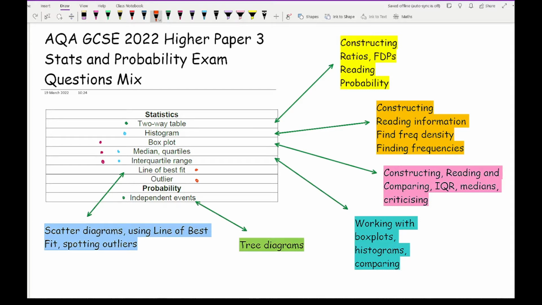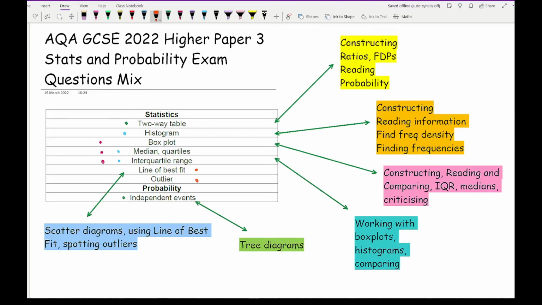When it comes to box plots and the quartiles, again, you want to be able to work with constructing a box plot diagram. You want to be able to read and compare a box plot or box and whisker diagram, whichever you prefer to call it, and also know how to, when you are comparing, mention the average, which is looking at the medians, and the spread of data, which is looking at the interquartile ranges. And also, I've seen recently that there are questions regarding criticising box plots, so noticing when diagrams have been drawn incorrectly, so values in the wrong place, and that links in with cumulative frequency diagrams, histograms, scatter diagrams, etc.